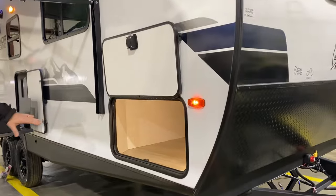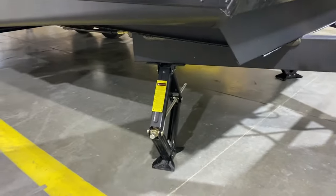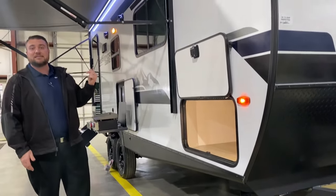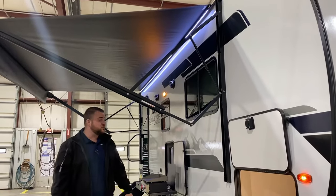Magnetic door catch, we have this large pass-through storage area here. Comes with a motion sensor light and also an adapter for your manual jacks. We have four jacks, two in the front and two in the back. We have this large power awning with the LED accent light. You can adjust the pitch of the awning simply by pulling down on it. The sun's coming down, you can adjust the pitch right here.